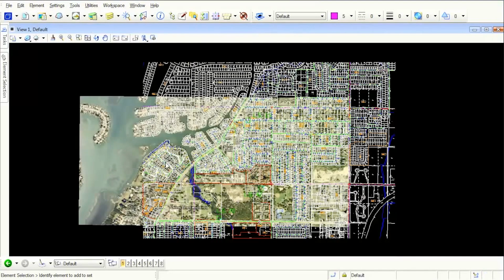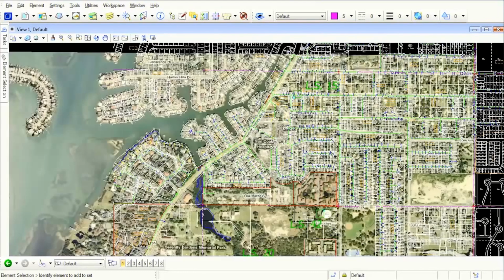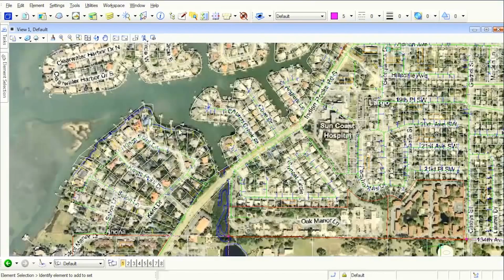What if all I'm doing is working around this corner right in here? I'm going to zoom in using my wheel. Now watch what happens when I get a little bit closer, and I can see that I've got my aerial photograph in the background and I got my road. Watch what I can do with this tool. This happens to be the clip volume command. This is perfect for 2D and for 3D, but let me show you what you can do with 2D.